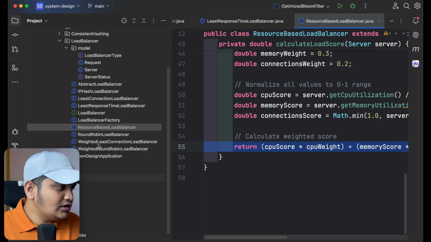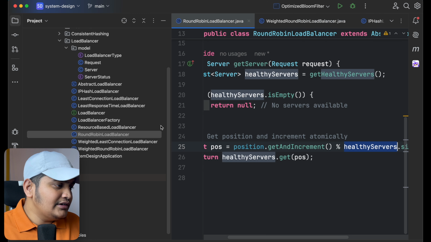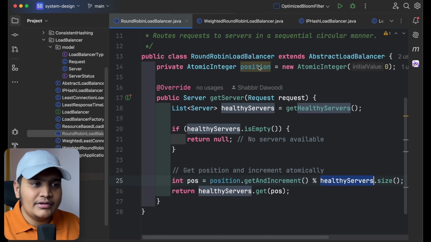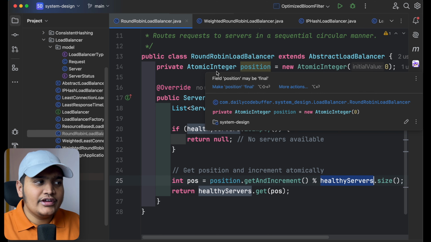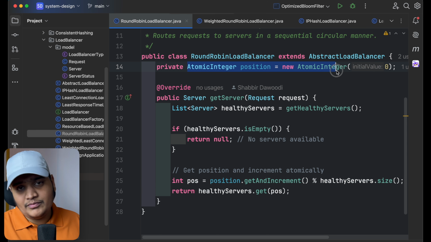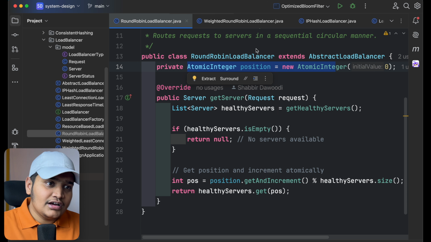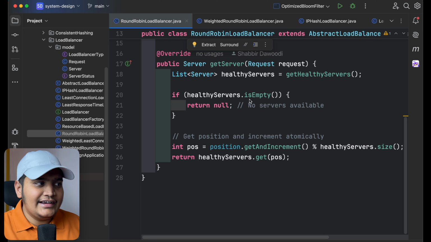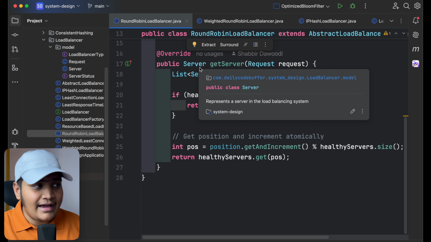If we talk about the simple round robin load balancer, here you can see that it has an atomic integer to make sure it is thread safe. It simply does the get server for the request that comes in. Whatever the request, it needs to identify the server and send the server back.